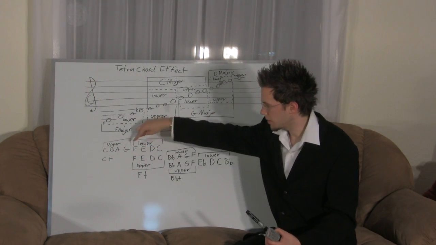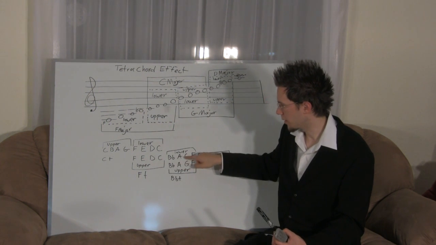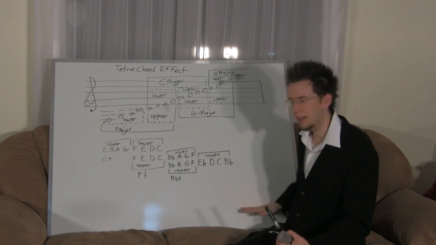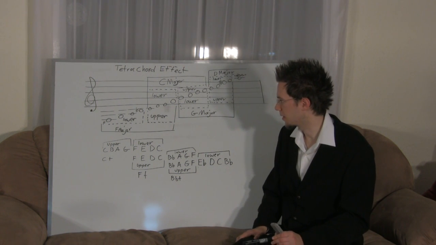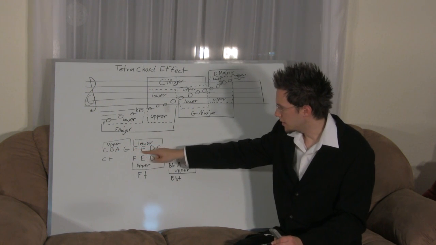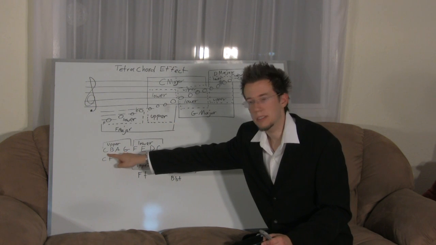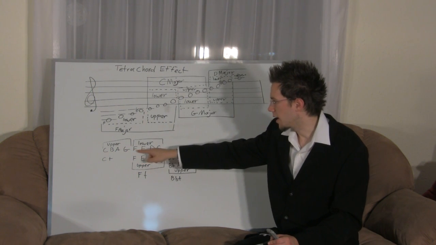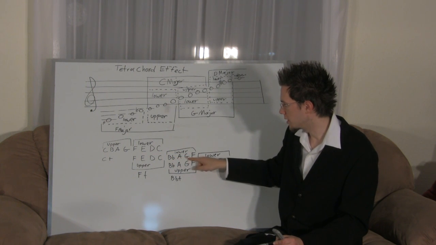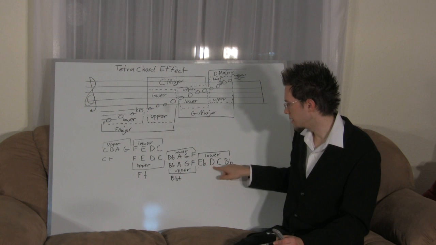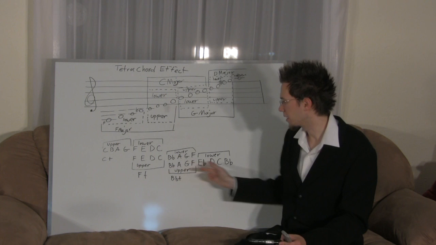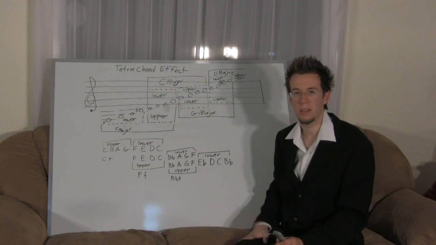So there's your upper and lower for C major, and there's your upper and your lower for F major, and then your upper and your lower for B flat major. And I could have kept going on, but I thought it was kind of irrelevant. So as you go into this, now you can keep playing these notes. So you could play a scale, go C, B, A, G, F, E, D, C. Now change it to B flat and go A flat, G, F, E flat, D, C, B flat. Now you're playing in the scale of B flat major. And you did that all through a smooth transition.